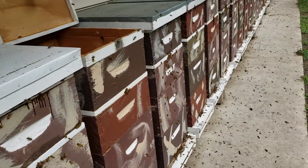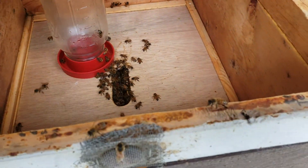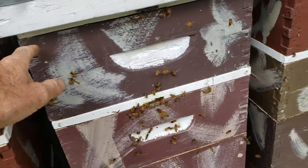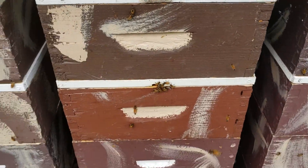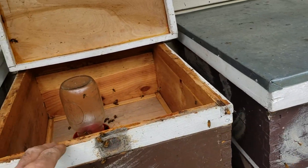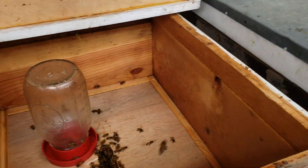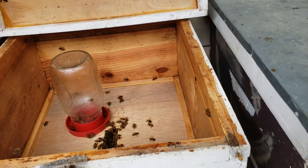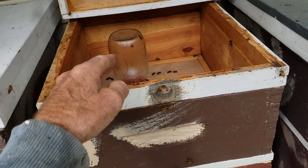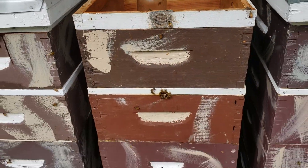And you know what else I'm doing while I'm treating for mites — I'm also feeding. I feed in the evenings right now because there's always a gap here or there in my homemade hives. Rather than feed the robbers during the day, I'll wait until right around supper time and fill every one of these — it'll take me a couple hours. By supper time the robbers go back to their hives and these bees will empty it during the night and they won't get robbed out.